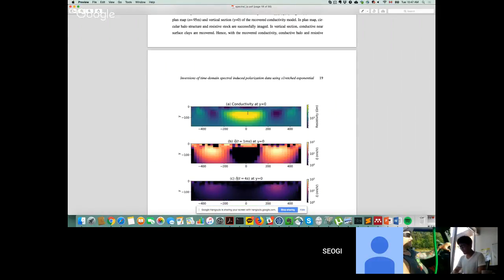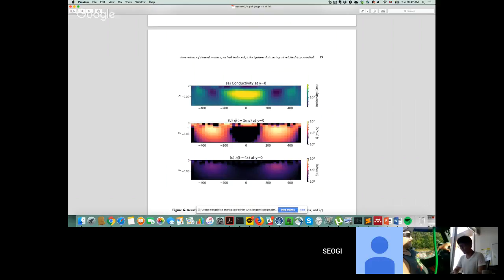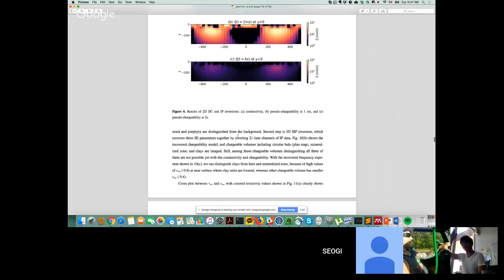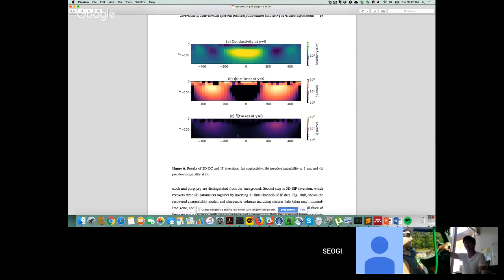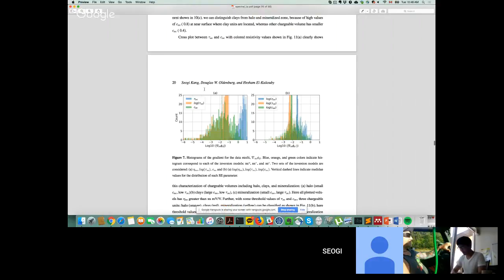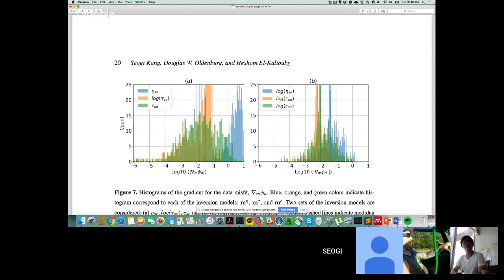So that was each inversion result at the early time channel, late time channel. They are decaying, right, in terms of amplitude. So I did that for each time channel. Now I'm extracting. So here's an interesting plot. If I chose this one, actually the inversion falls into a local minimum. So it doesn't really converge to my target misfit. So I was curious, okay, why is that? What's the problem? And by plotting the gradient, it's actually getting clear.